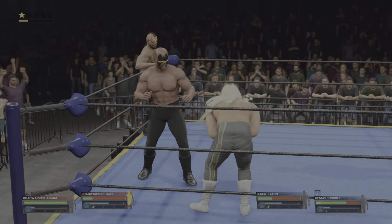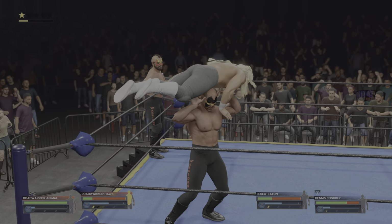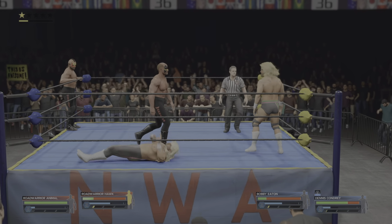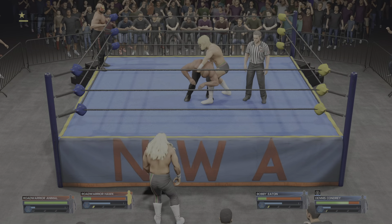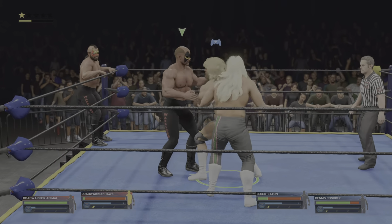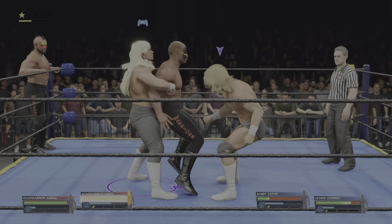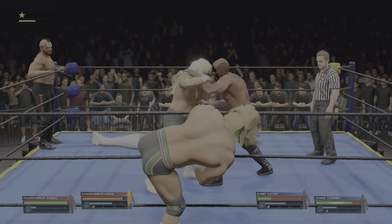He had it scouted. Oh, man, check out this power. Gorilla press slam. Up and, oh, what a gut buster. Blows right to the body. It's two on one. Oh, what a shot to the gut and another one.